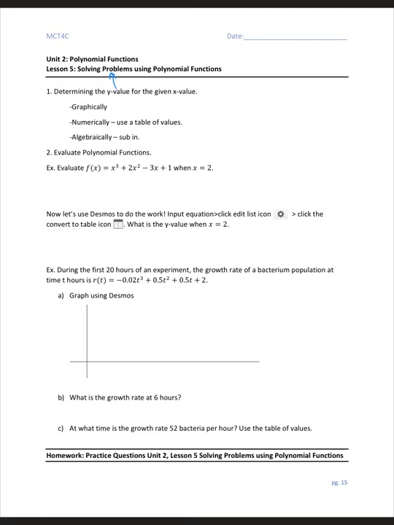So let's evaluate the polynomial function in all three of these ways so you can see how you would work yourself through all three of the strategies. So evaluate f(x) = x^3 + 2x^2 - 3x + 1 when x = 2. So we've already seen this function notation. So all we're doing is taking f(2) and then we're subbing it into our function.